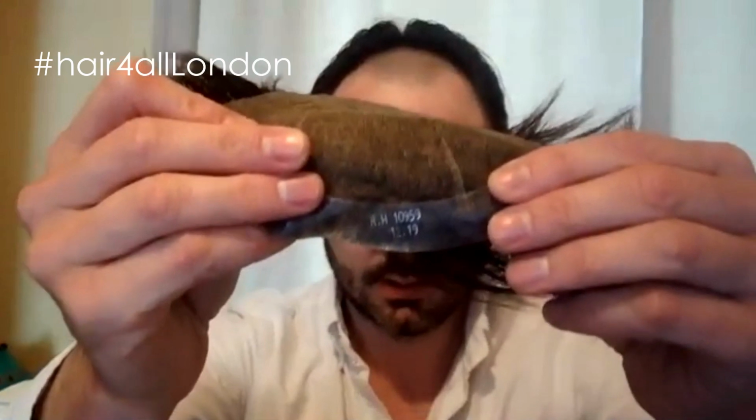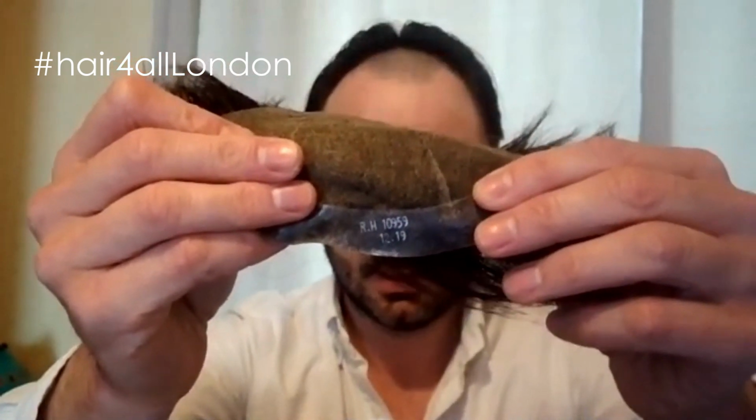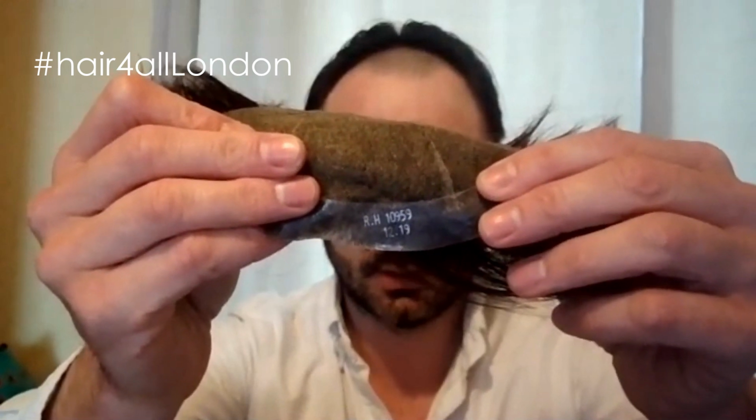The old one, if you can see at the bottom here, there's a date. I apologise that it's in reverse, but obviously this is a camera. That is December 2019. So I picked this one up from Hair for All in about February of last year. So this one still has use in it, has lasted a good year.